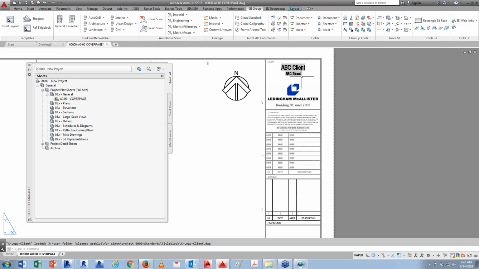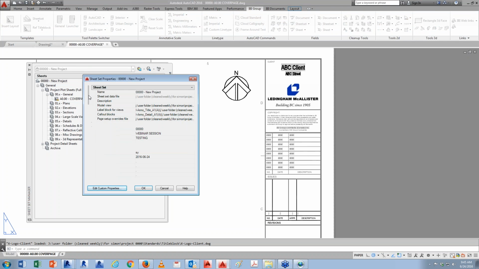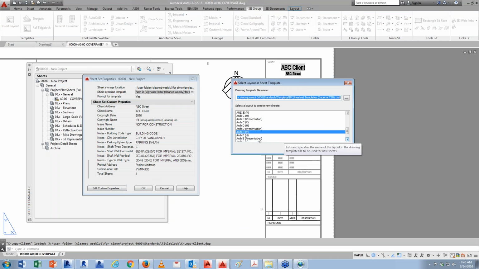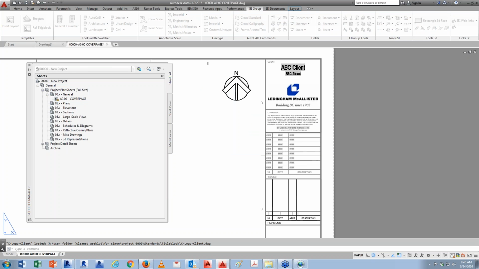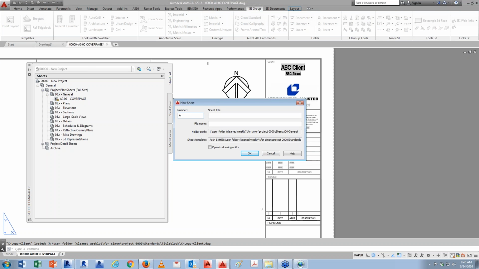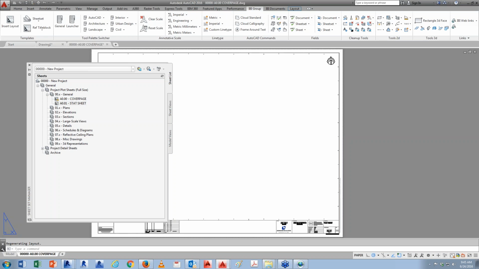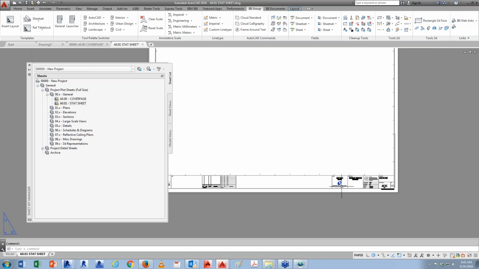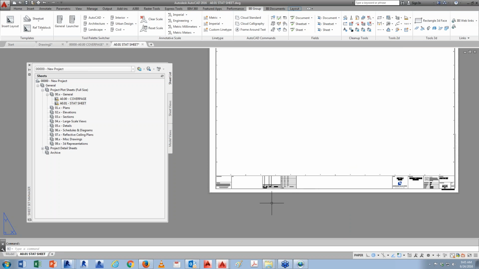Okay, this is how we want people to do it, because let's say I'm going to change my sheet properties. Let's say right now I'm just going to change this to some other sheet, let's say vertical. Okay, say OK, apply sheet changes, and then now I'm going to go to a 0.01 stat sheet. And when you double click on it, you notice that the logo's there. So if you change that logo, it's going to happen to all your project. Okay, those are basically how we do it.